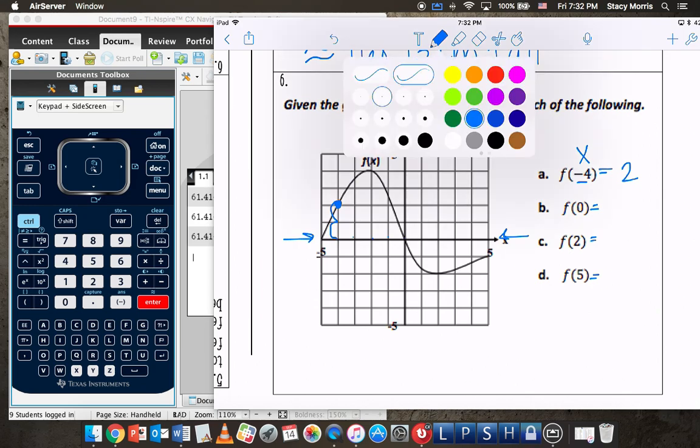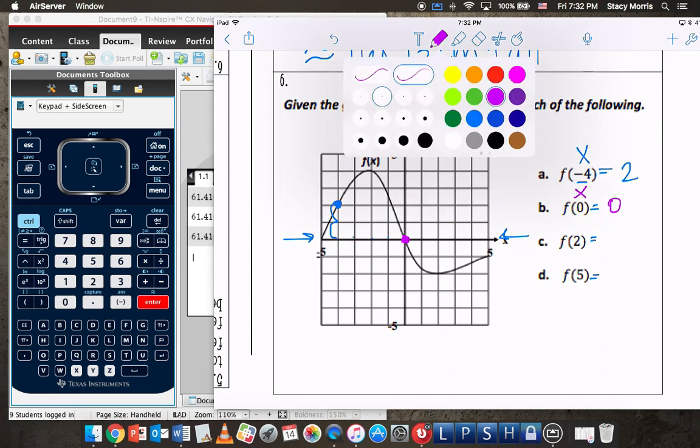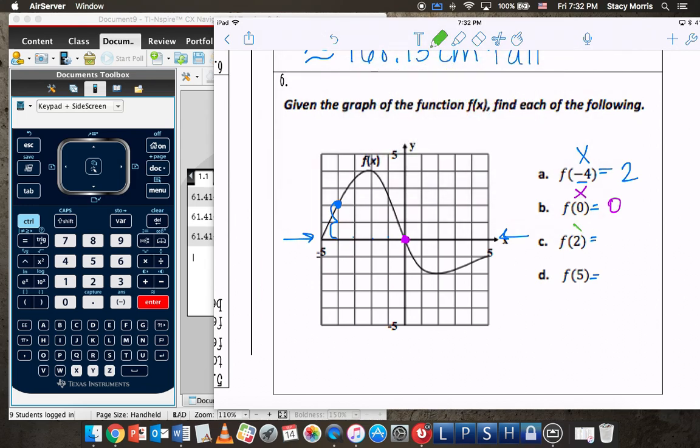F of 0. Same thing. We go to where x is 0. This is x, so x is 0 at the same place y is 0, right there. That is (0, 0), a coordinate on that graph. Same thing on the third one. Our x is 2, so the question is, what is y? When I go to where x is 1, 2, so 2 to the right, you go down to the graph right there. That would be -1, 2, -2.